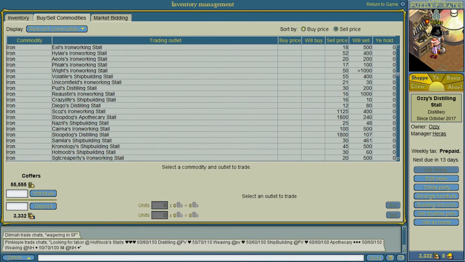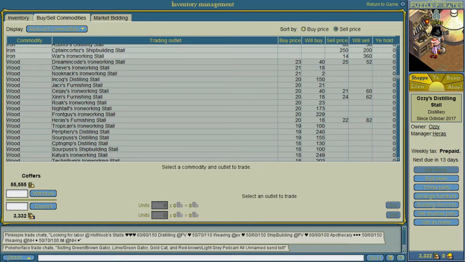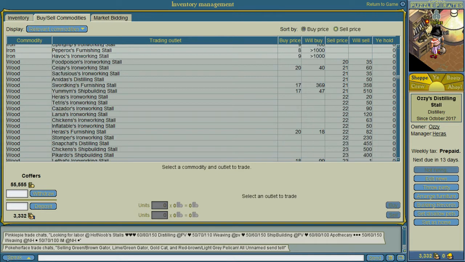And our final item that we're going to be looking at all the way down here is wood. Wood's being bought at 23 and sold at 20. Interesting, there's actually sort of a market gap here. We're actually going to say that it's pretty equalized at 21. This is an irregularity. Someone is buying wood for more than the average sell price, so his automated selling is going to take over that pretty soon.